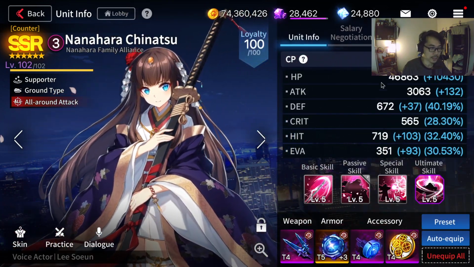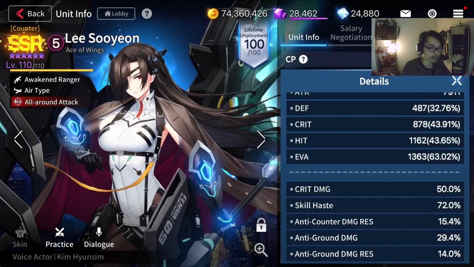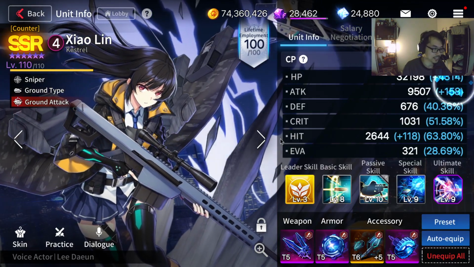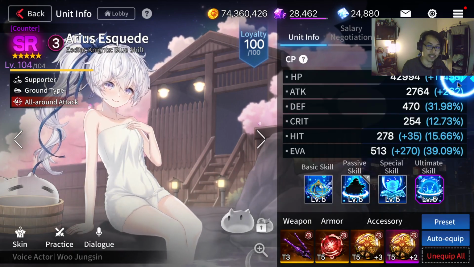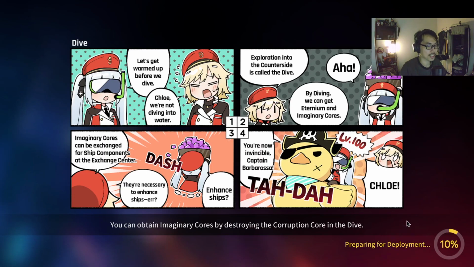Alright, Chinatsu is pretty much crucial right here because she does help survivability, 30% skill haste. And then we have 72% skill haste for ALSY as well. And I have a Kestrel Xiaolin right here. I went with attack speed, so mine is just attack speed, nothing special. And lastly, an Aries. I know, that's a T3. Yes, I'm still using T3. I don't have many good gears. So I'm just gonna show you guys on the 1-2.